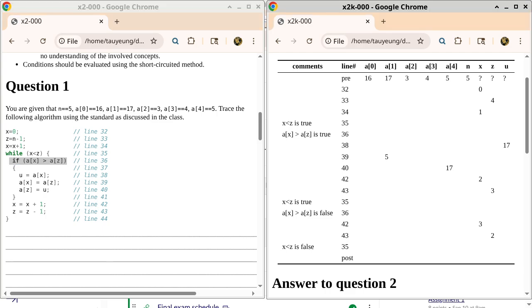So x increments from 2 to 3, z decrements from 3 to 2, and then when we get back to line 35 to reevaluate the condition of the loop, x is less than z is now false, and as a result, we go to the post at that point. So that's pretty much the full trace of question number one.